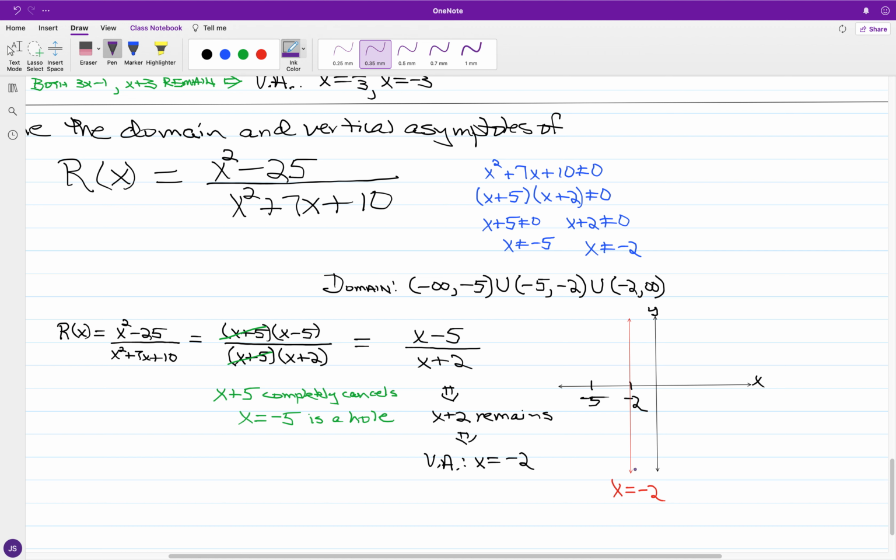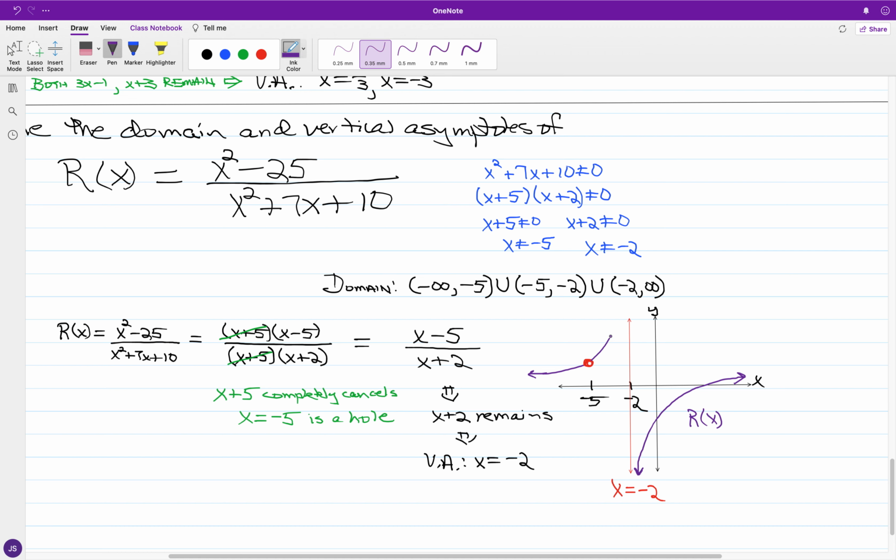And just for the graph here, for R of x, you have a lower section into the right, then the section that is running up, and in the left hand section, again we have x equals -5. There'll be a location of a hole. So you have a hole at x equal to -5.